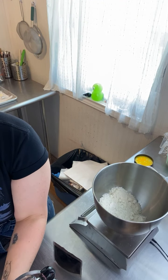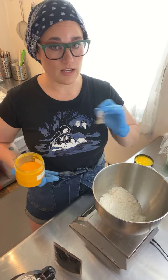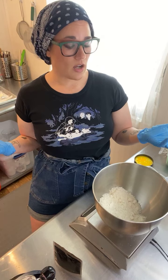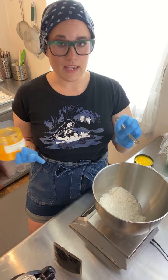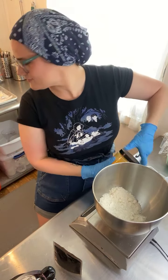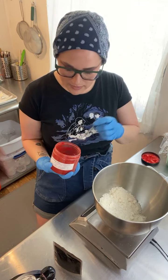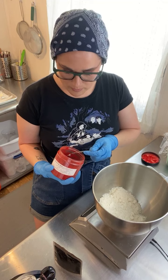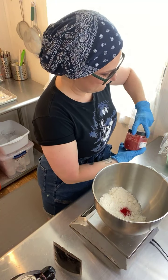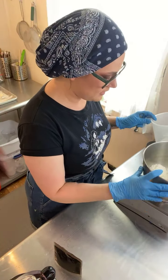To get the meat a meaty brown color, there's a brown color stud for bath bombs, so I could use a blend of colors to get that brown color. I could use cocoa powder to get that brown color. But I'm actually going to use just a little bit of mica and some Yellow 5 Lake. No, that's not correct. Red 40. I have Yellow 5 in my hand, but that's not actually what I need. Red 40. So we'll start off with Red 40, and then we'll add a little bit of brown mica as we go to get the color right. I'm going to do 1/8 of a teaspoon just to start off with. I will pull my mixer over so you can see the color a little bit better as I'm blending it.